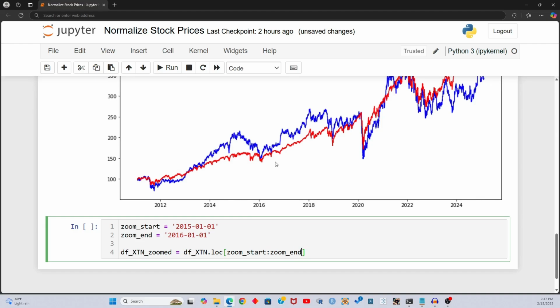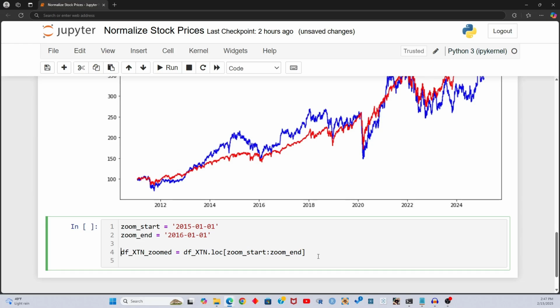So this basically says return all the data between the start and end date. And then we're going to do the exact same thing for the SPY. So instead of XTN, we'll say SPY. And then zoom SPY.